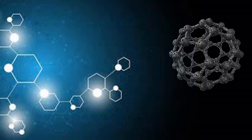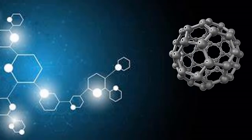The professors tasked their graduate students with finding ways of changing the parameters of the experiment to increase the number of C60 molecules and tried to theorize what their structure would look like. They knew the structure had to be something more stable, like a sphere, that would protect the bonds between the carbon atoms from being easily broken. What was the chemical structure, Curl recalled in Rice's office earlier this month. This article is from cron.com, 2016, just to put a date on it. So he's asking, what was the chemical structure? How do you put 60 carbon atoms together and come up with something really stable?